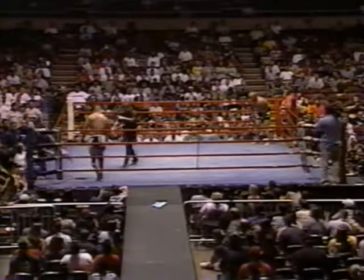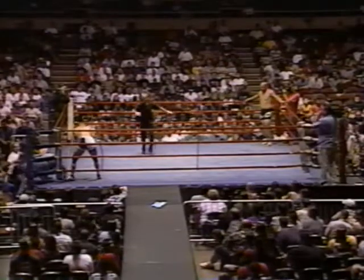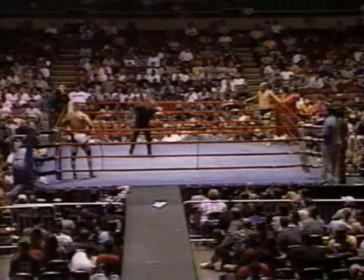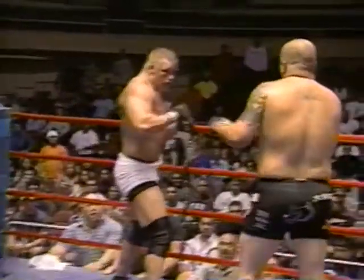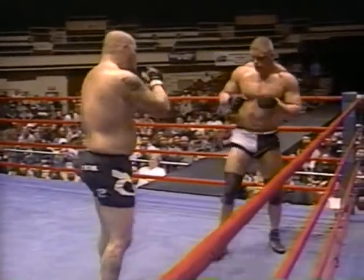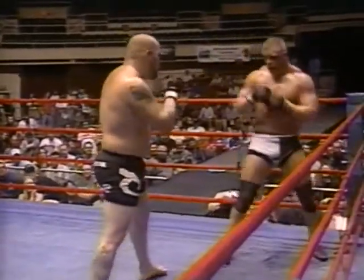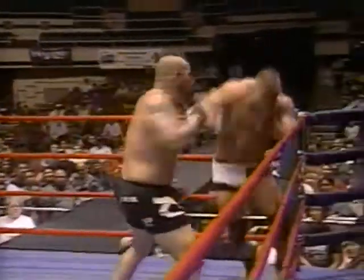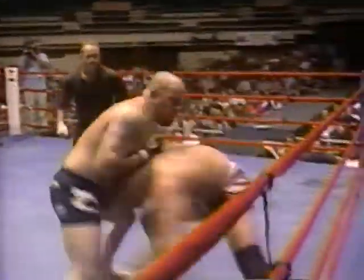This is a big test for the incredible bulk, Travis View — they call him Diesel. It's clear that perhaps carrying the extra body weight, to be that lean and that large, you've got to wonder what type of training and supplements are affecting him. It's a lot of oxygen to feed those muscles. Cabbage comes out kind of slow here in the final round, once again stalking Travis View. View not dropping levels for the takedown anymore — he may not get Cabbage down here in the final round.